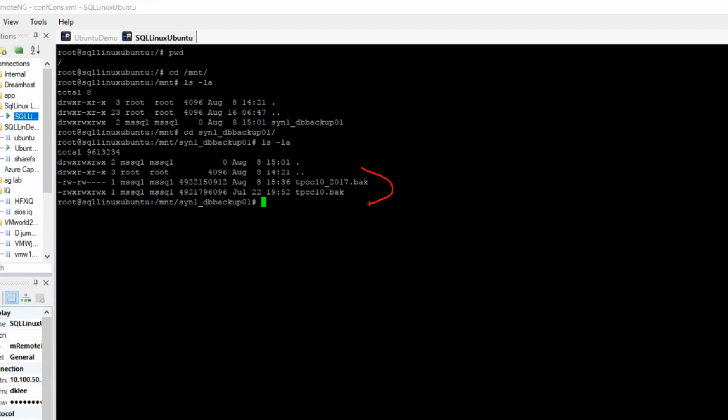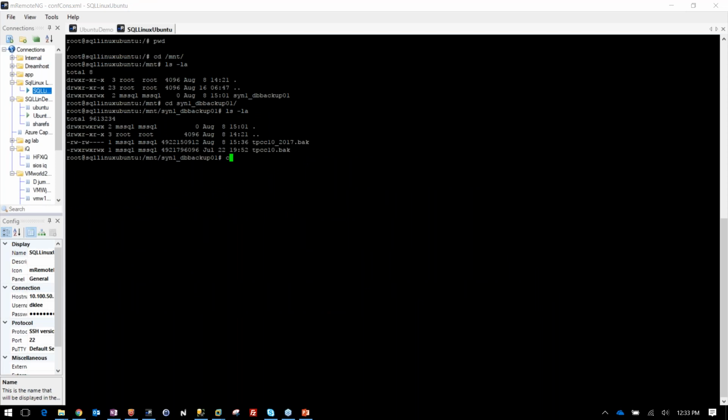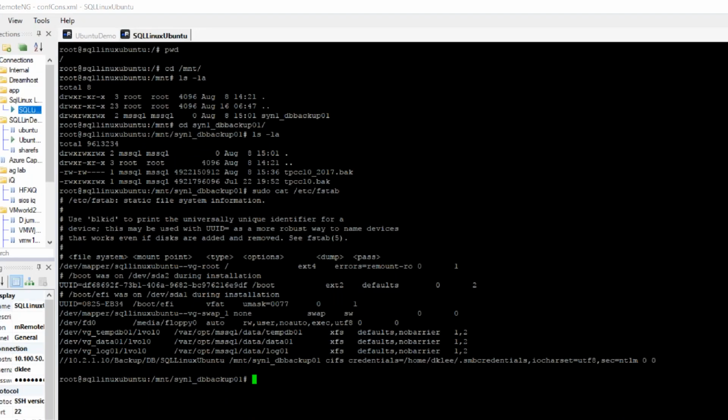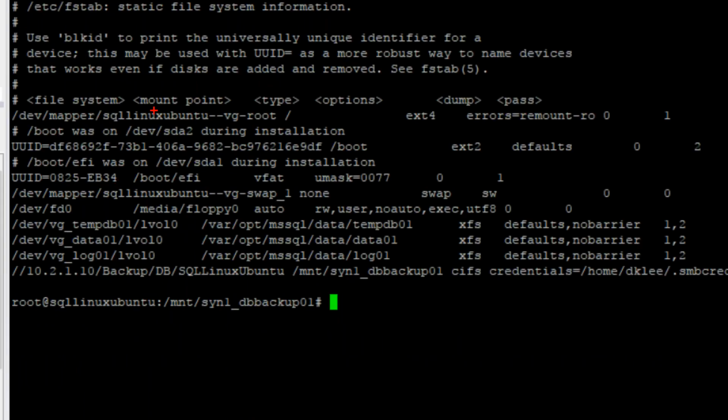Nice and straightforward. Now this particular machine, we'll just do a simple command, sudo cat, so basically list the contents of the file /etc/fstab. Right there, all of this stuff up here is basically related to the bootable operations on this machine. We don't really want to touch any of that. You run the risk of breaking the ability for this thing to boot.